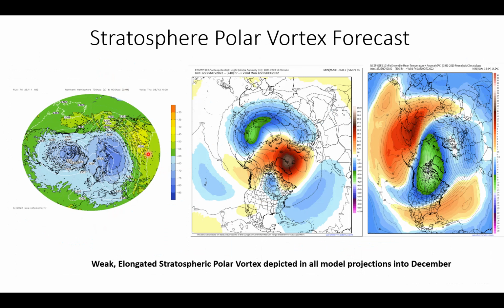Now this is the 18Z GFS run here on the left. And this forecast, by the way, is for the 8th of December here for the GFS on the left-hand side. These white solid lines indicate your height contours at the 30 hectopascal, 30 millibar level, well above where we live here at the Earth's surface. And you would never think that what happens way above us would really matter to our weather here on the Earth's surface, but it really does, specifically in the stratosphere with the temperature profile.